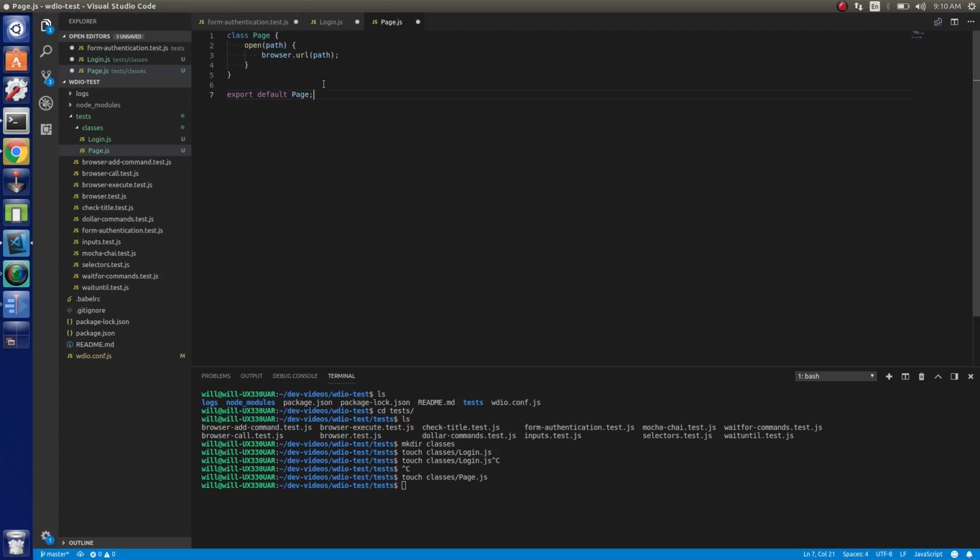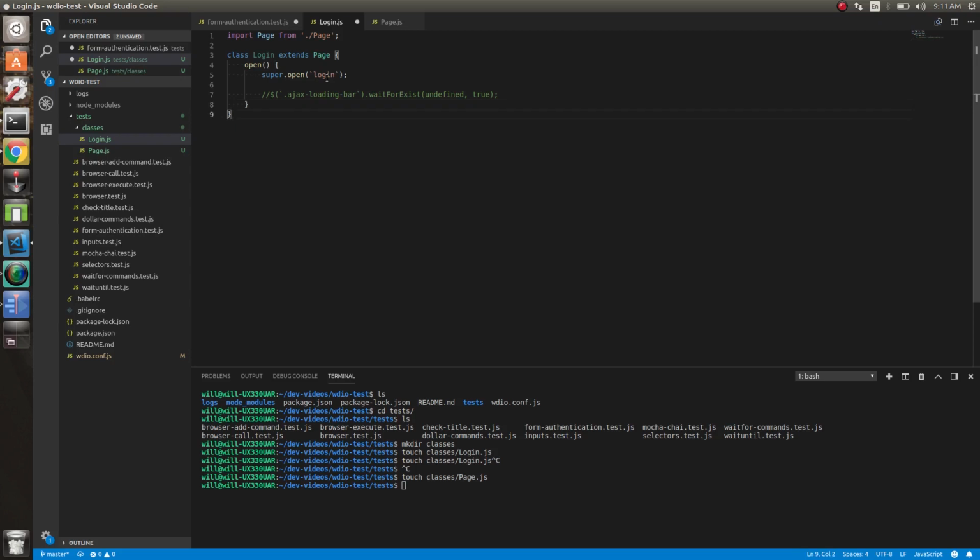Depending on what your application does, you might need to add a lot more. You'll probably have logic in this, maybe depending on what your application does. But for the most part, that's what we need today. So now let's import that class into our login class. Import page from, so we can do that. So now we have our page imported. So let's see if this actually works.